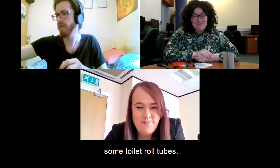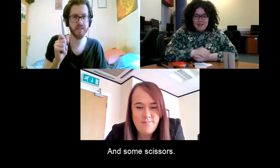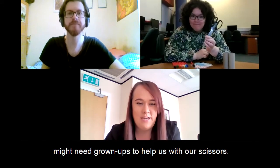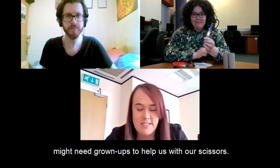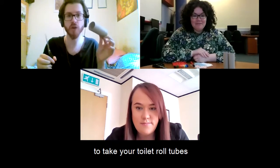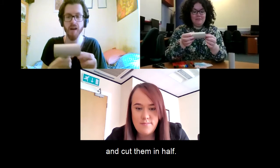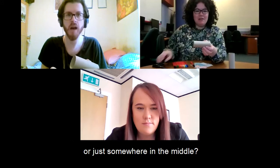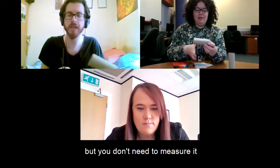You will need some toilet roll tubes. Toilet roll tubes. And some scissors. Scissors. So we need to be careful with this bit. Might need grown-ups to help us with our scissors. Exactly. And the first thing to do is to take your toilet roll tubes and cut them in half. Okay. Do I have to be very precise or just somewhere in the middle? As close as you can be, but you don't need to measure it or anything like that. So just make sure my fingers are out of the way. It can be a little bit tricky.